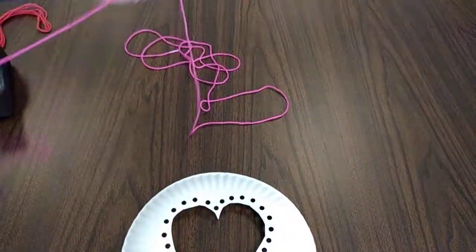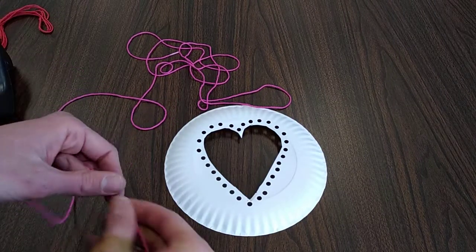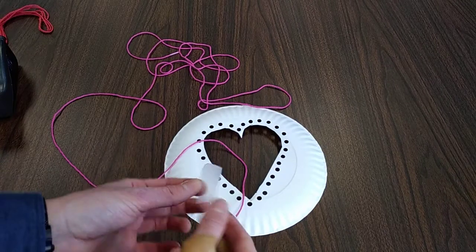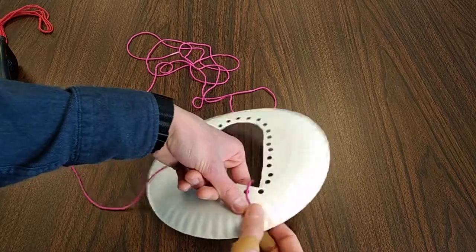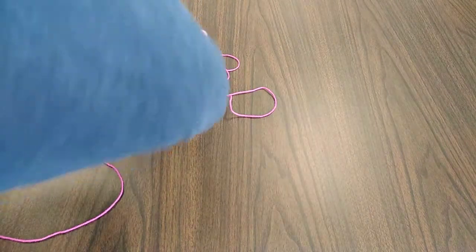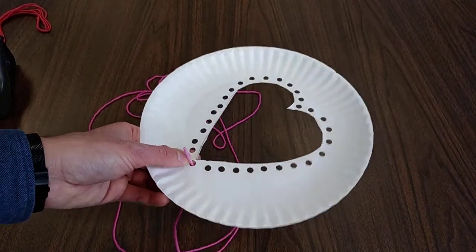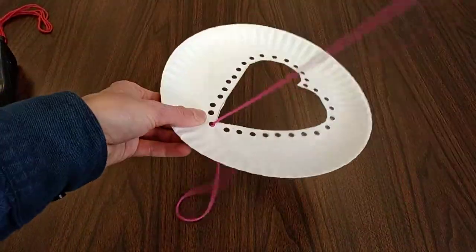Flip over your paper plate. So now the end that doesn't have any tape on it yet, you're just going to place right here. Grab a piece of tape and just tape it right to the plate like that. So we can flip it back over. And what you're going to do is take the other end of the string, just thread it through the back as so. There we go, all the way.